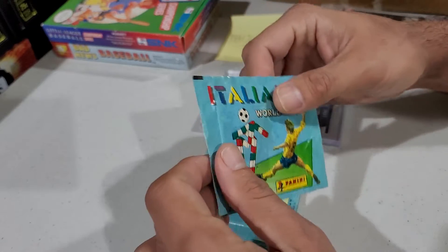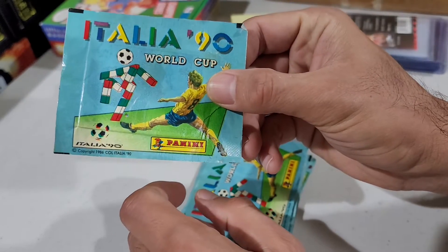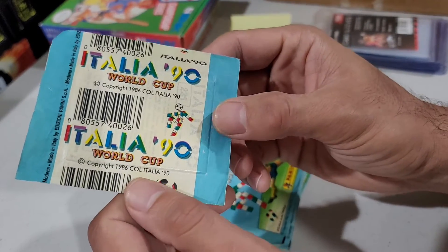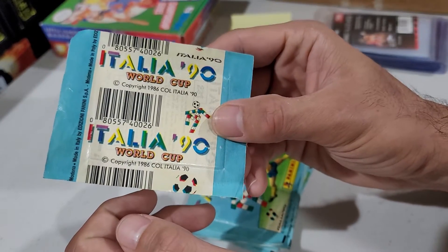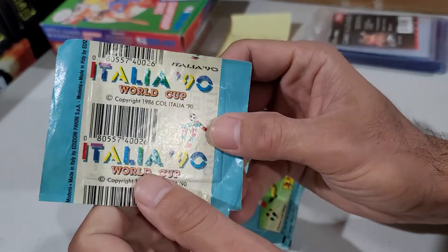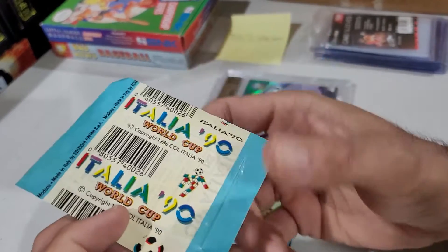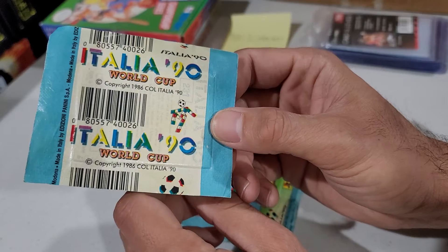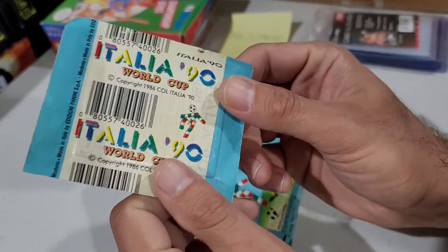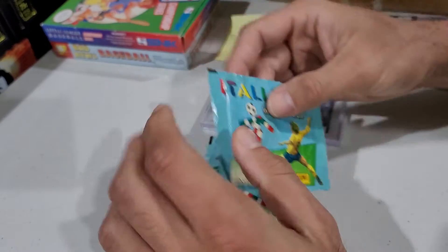So here we go — we know who we're looking for: Maradona. I've got my sleeves and everything here. This stuff's really, really condition sensitive. You can see the original packs — these guys had these clearly for a long, long time. This was thrown in the deal. You can look at the copyright — it says 86. These are the Italian ones; they make different packs from different places in the world. You can see 'made in Italy.' I took a vote out on Instagram and people said to bust them about a week or so ago, and I've gotten the time now to do that. I couldn't find any on eBay or any other place, so it's a little bittersweet to open these up. But hey, that's what they're manufactured for. So let's see what we got.